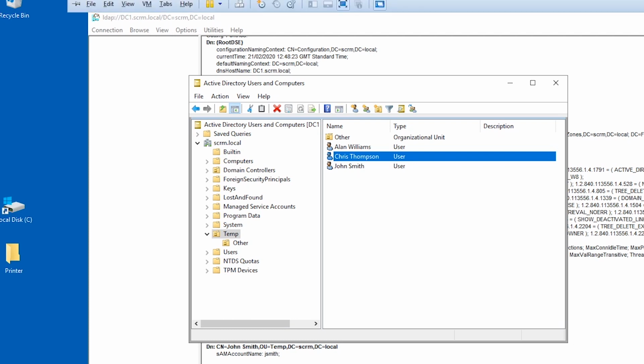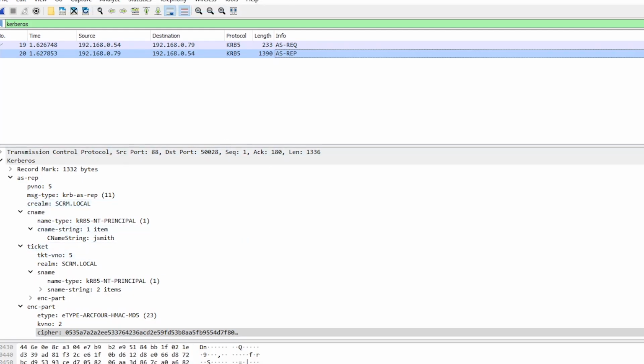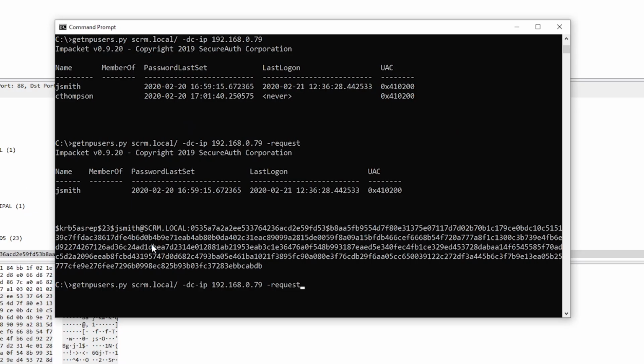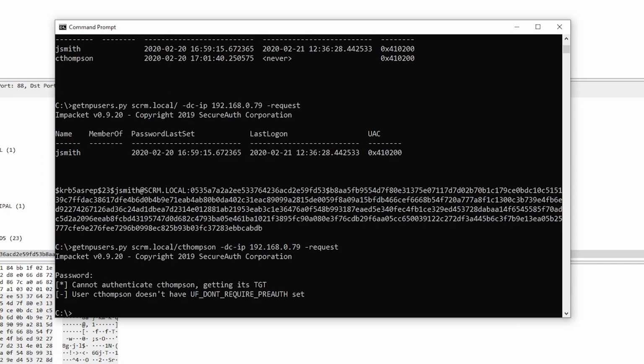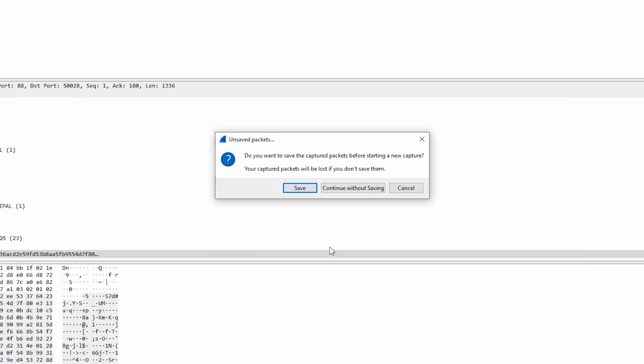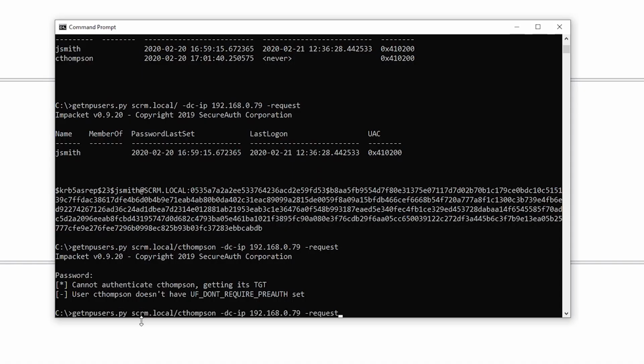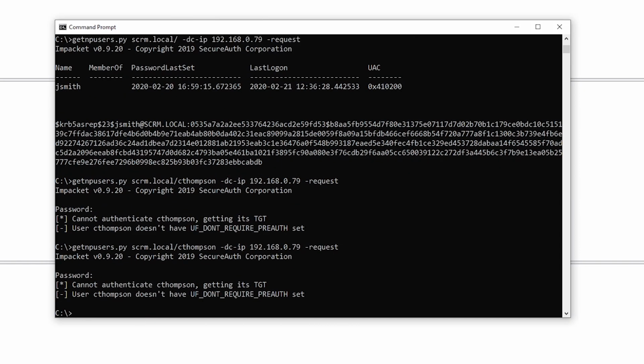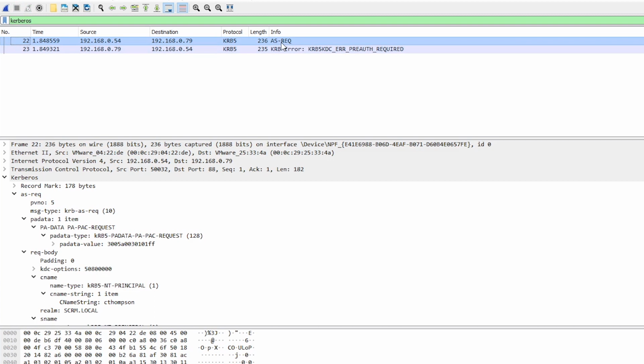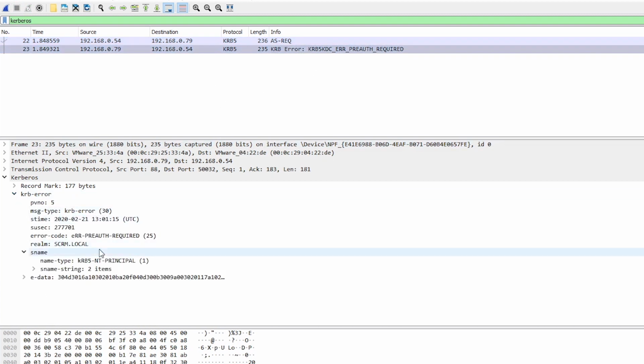So what happens when pre-authentication is enabled? Let's have a look at that first of all. If we try to do this for a user account that doesn't have pre-authentication disabled, it prompts us for a password for a start. Sorry, I meant to capture that. Let's just do that again. Here we go. So what happens now is we send the same request, obviously for a different username this time, but then the server responds with this error instead. It says error pre-auth required.